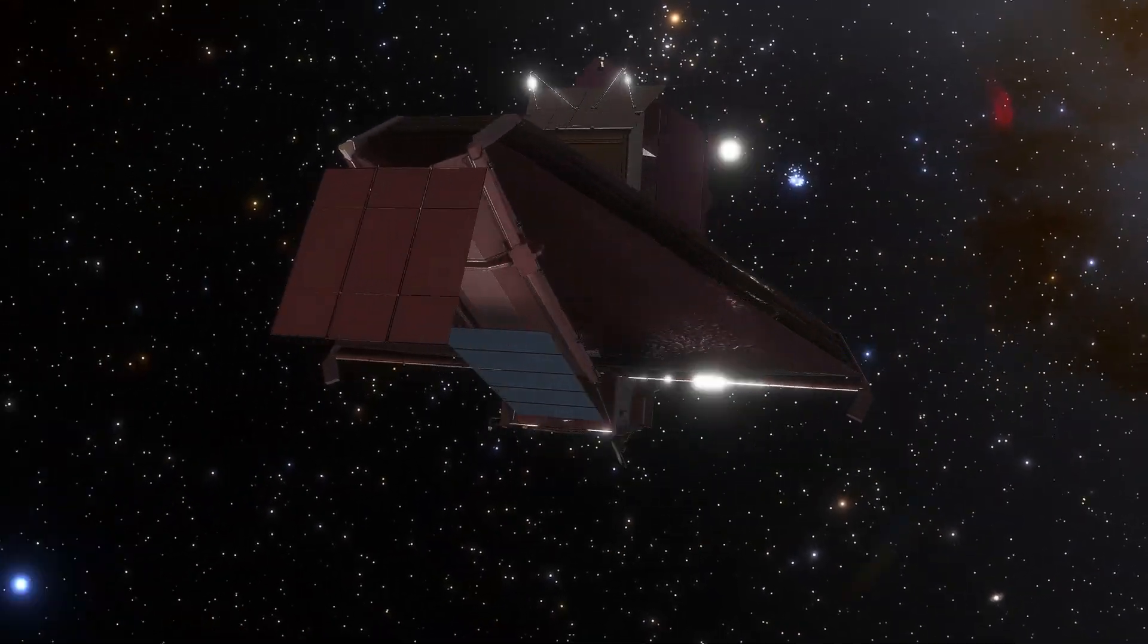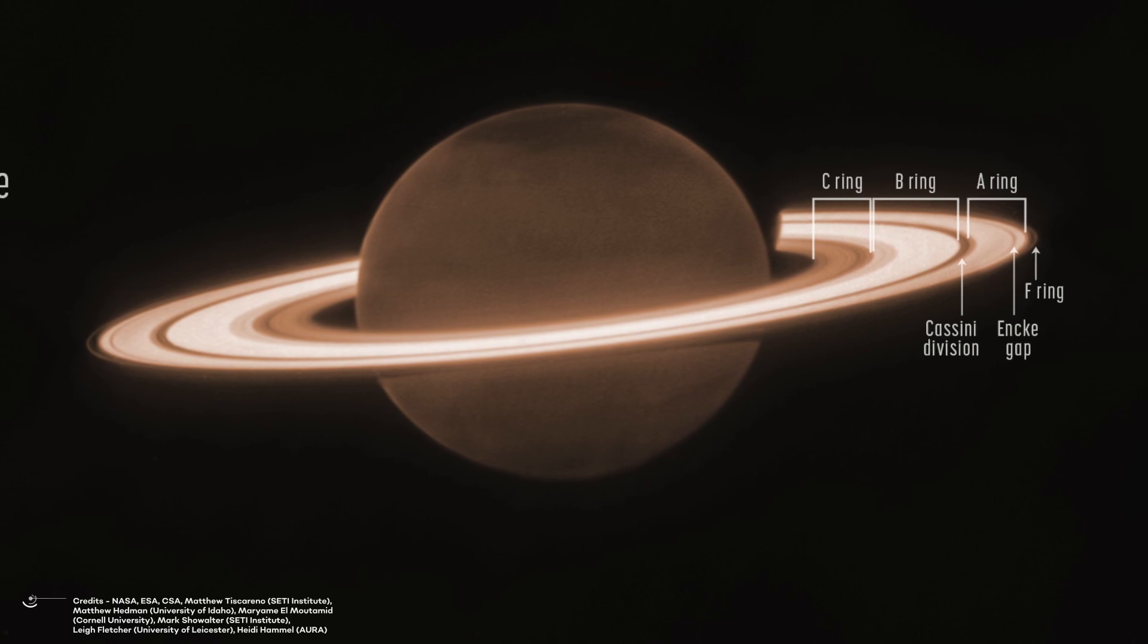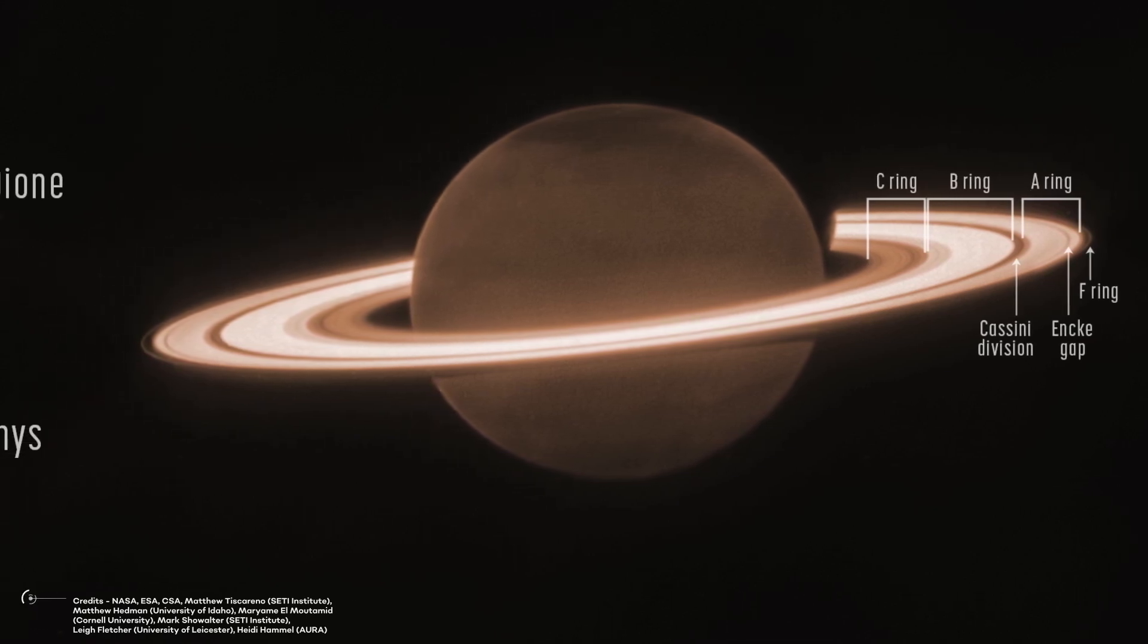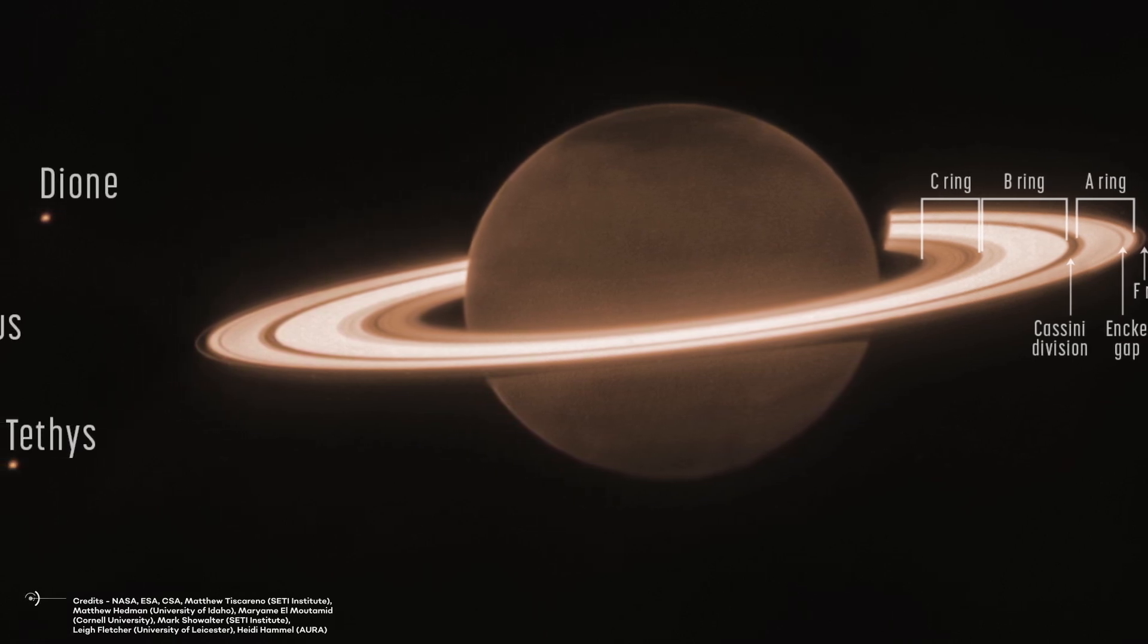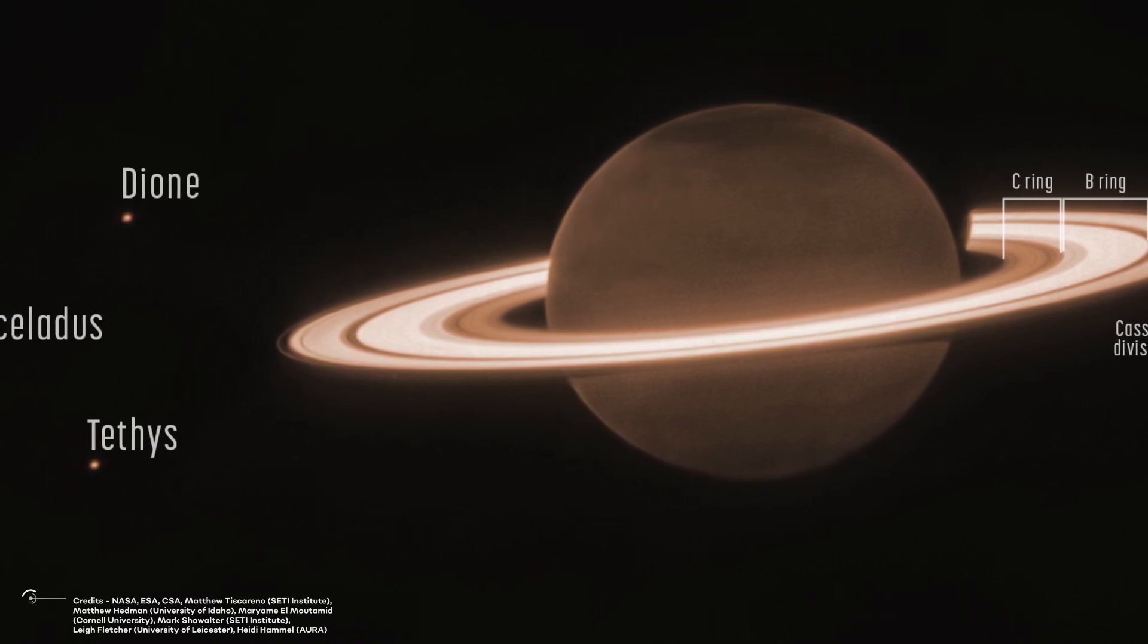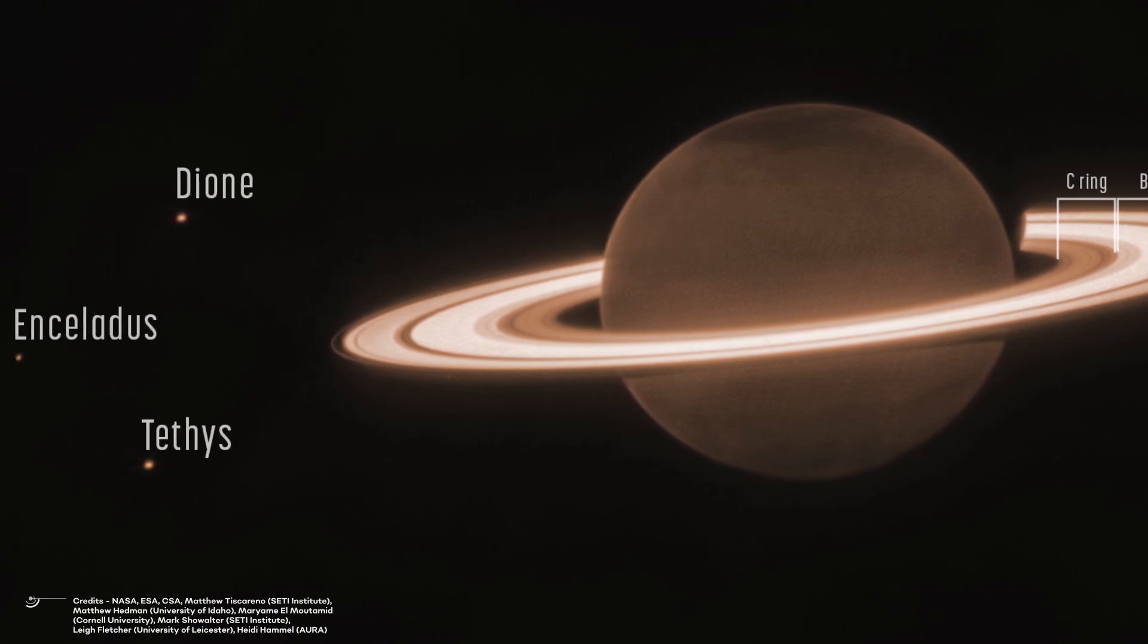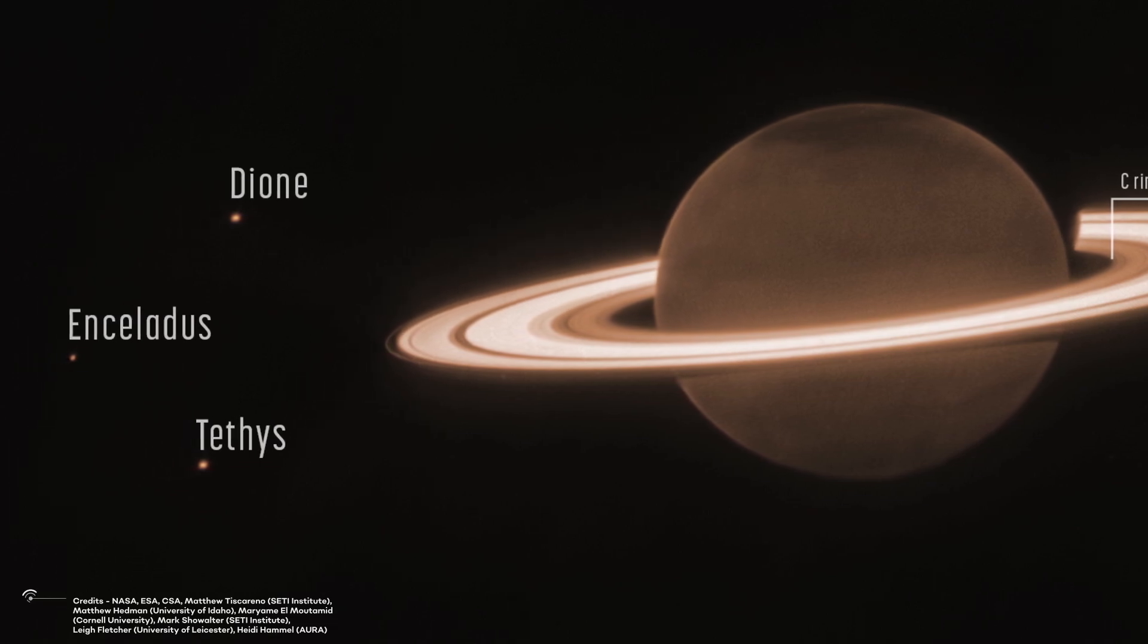As you can understand, James Webb never stops astonishing us. Only a few weeks ago it showed us Saturn under a completely different light. The image showcased an extremely dark planet. This is because at the infrared wavelengths, methane gas that makes up Saturn absorbs almost all of the sunlight falling into the atmosphere. When comparing the northern and southern poles of the planet in this image, the differences in appearance are typical of known seasonal changes on Saturn.